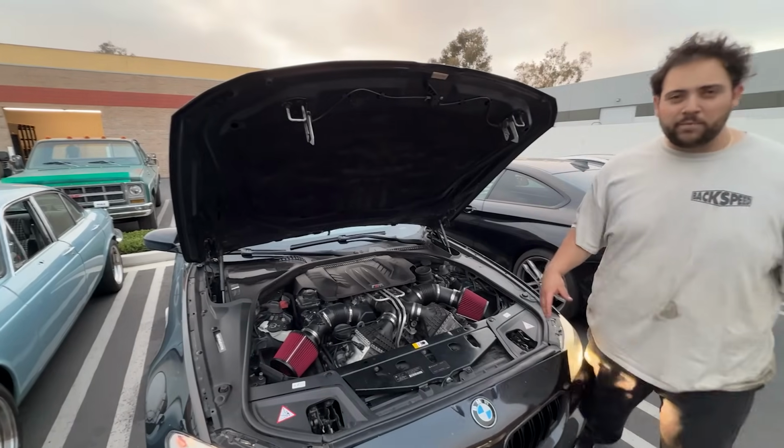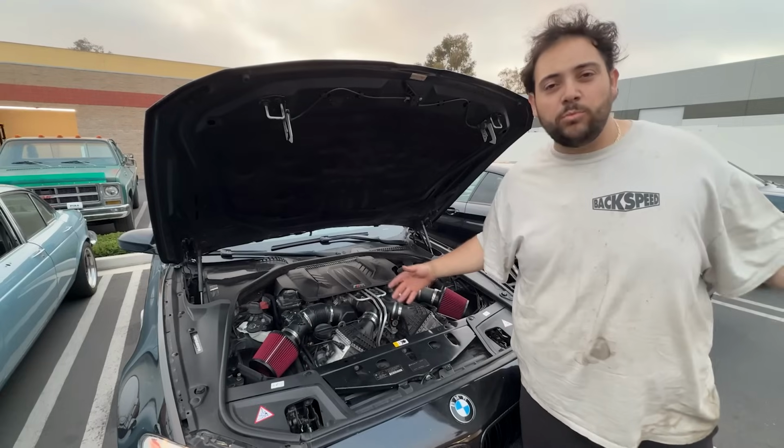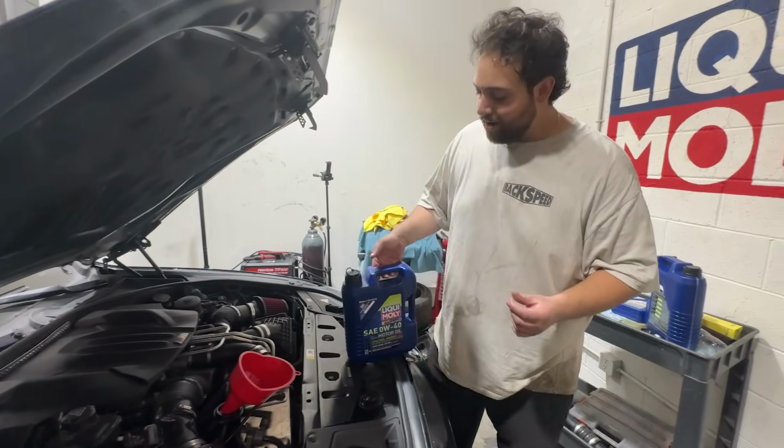Okay, the car's been running for about 20 minutes. I'm gonna take it a few laps up and down the street, and then we'll drain the oil hot, which is important. Let's do it. Okay, so I drained the oil hot. It was kind of messy. And now I'm gonna put in this.